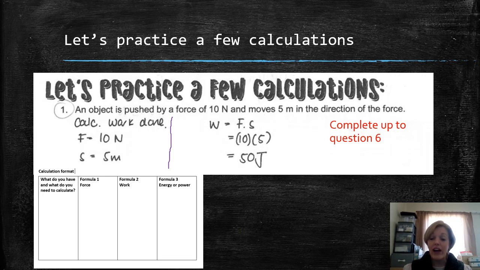So therefore, I know that work is done because the object moved in the direction of the force. That was your keyword there. It told you automatically that the object moved in the direction of the force. So what am I going to do? I'm going to apply my formula, which is work is equal to force times distance. That's the mark already. Then I'm going to put my substitution in, which is 10 multiplied by 5, and my answer is 50 joules. 3 marks, 3 very, very easy marks.